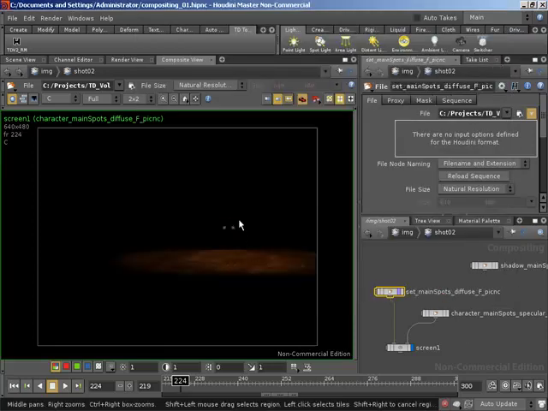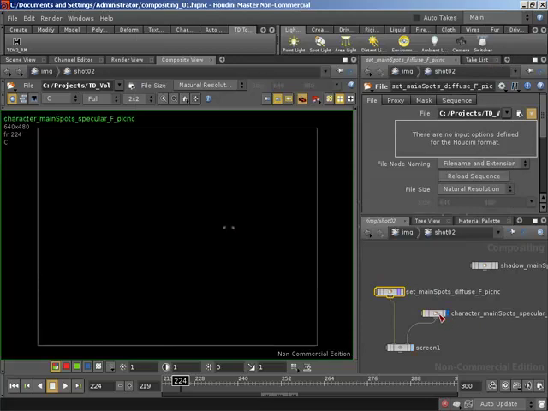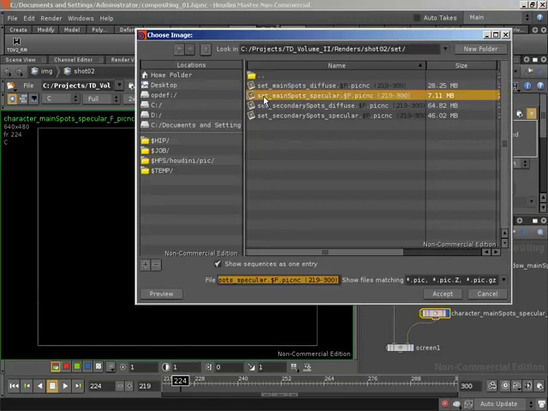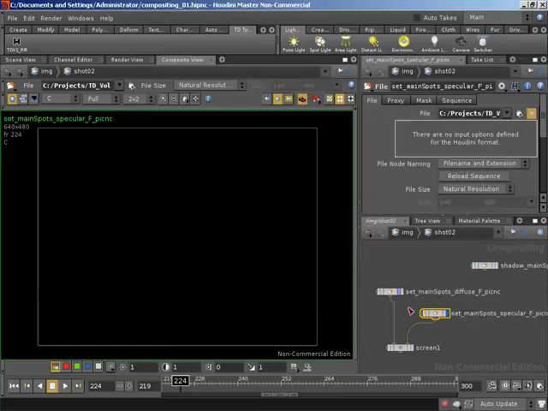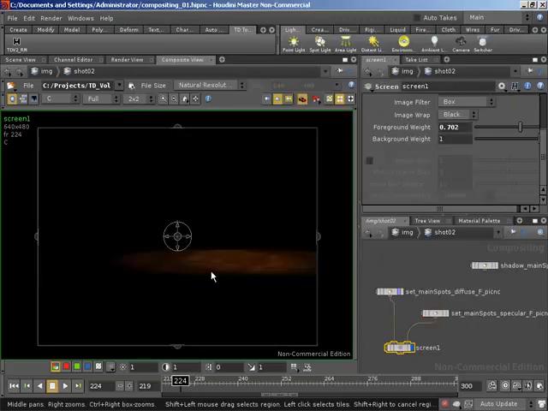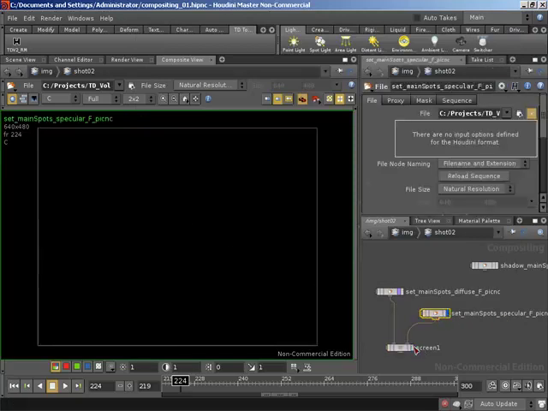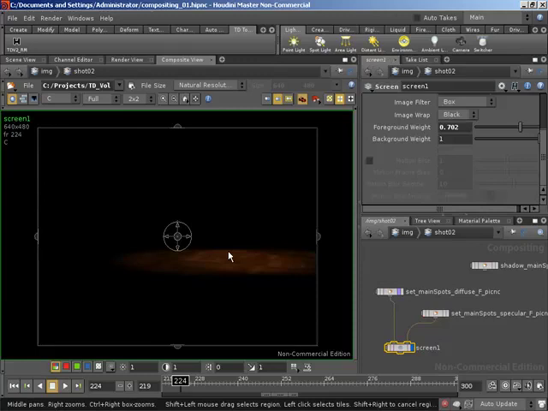That's kind of funny with the character's specular highlights there. And then I'm going to go ahead and grab our character's specular, jump up, and grab our set's main spots specular. So now we're dealing with having screened together the specular and diffuse for our set. Now the specular for our set is almost non-existent, so we're not really going to see a specular highlight, and that's just due to the camera angle we had.